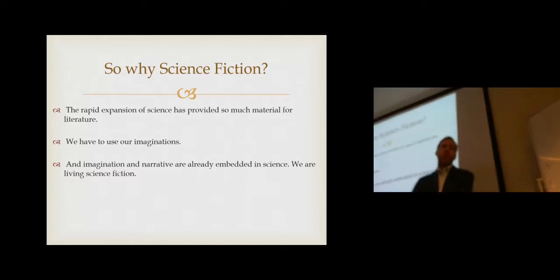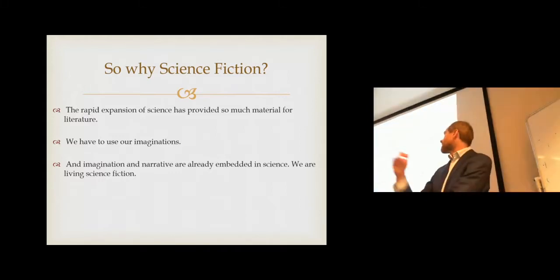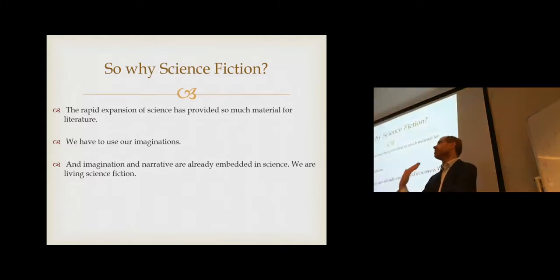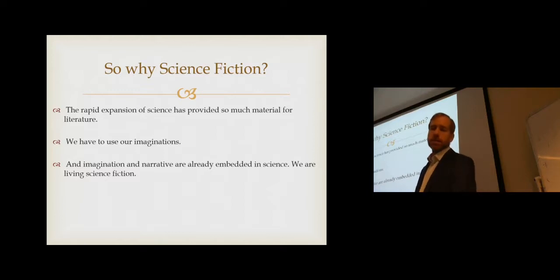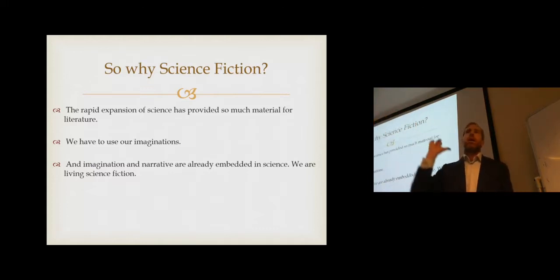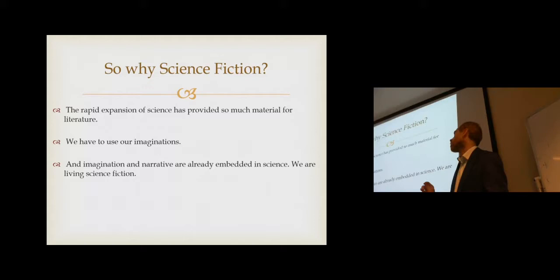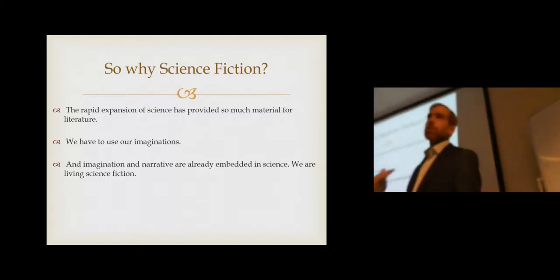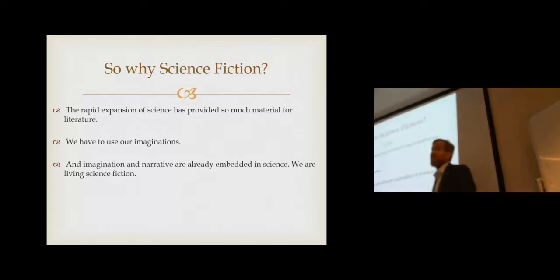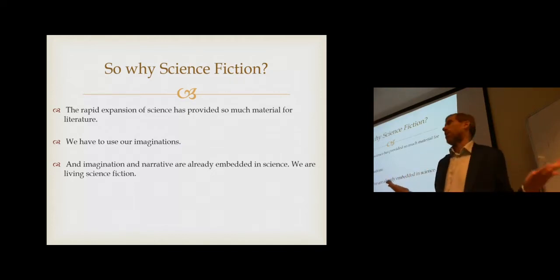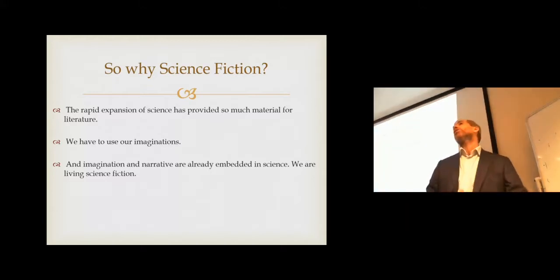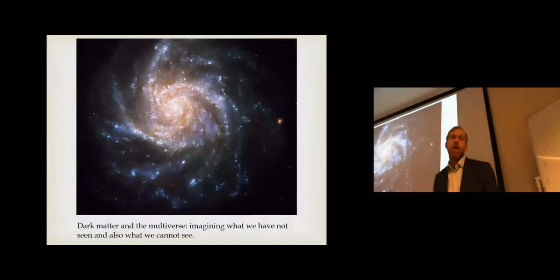But maybe some more nuanced answers, as what I was just saying indicates: we have to use our imaginations to fill in a lot of the blank spots that exist in the scientific text. Yes, science can tell us a lot about the structure and composition of the universe at large, but it's not going to give us those up-close portraits. So if we want to talk about other planets or other civilizations, we're basically consigned to just dreaming it up, imagining it, because we're not going to see this stuff in person, or at least probably not, unless our technology really takes a drastic turn in the future. So we might as well put together fictional narratives and different texts.